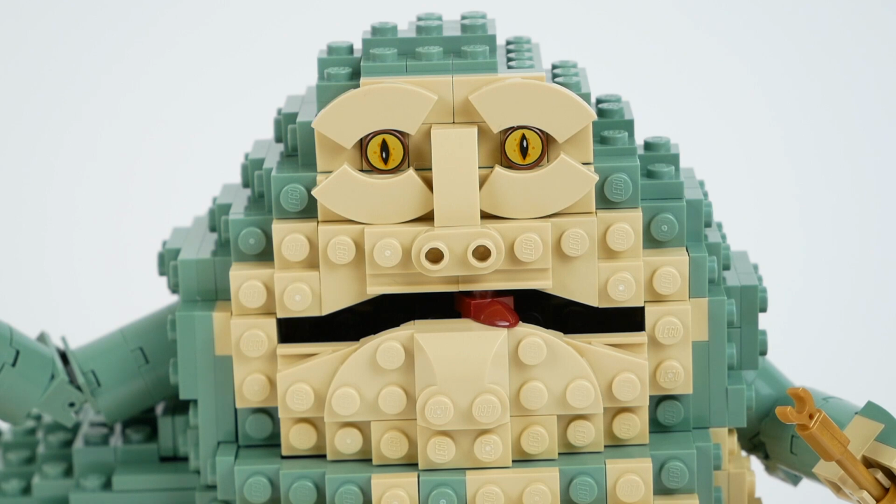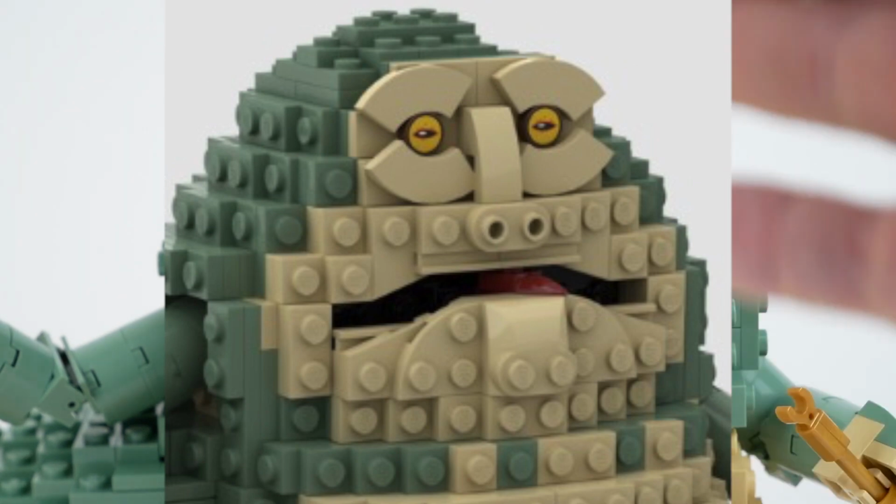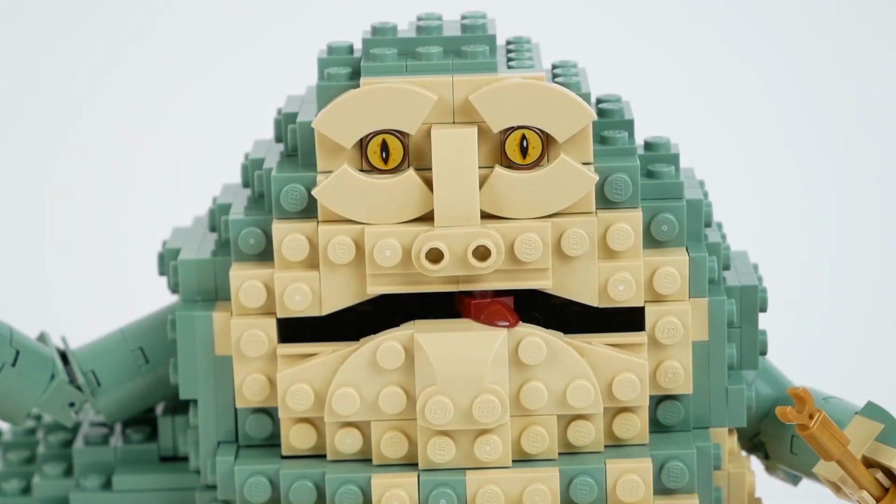In the instructions, they showed the pupils going horizontally, but actually Jabba's eyes should have the pupils going vertically, so I just spun them around and corrected that.